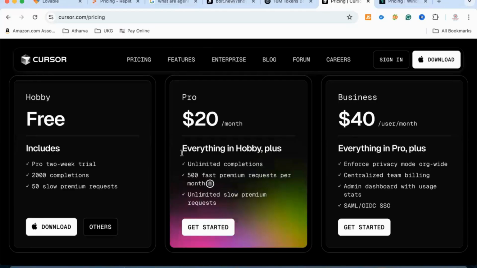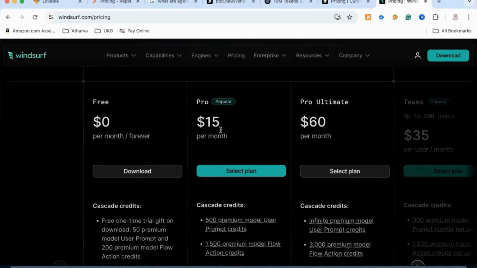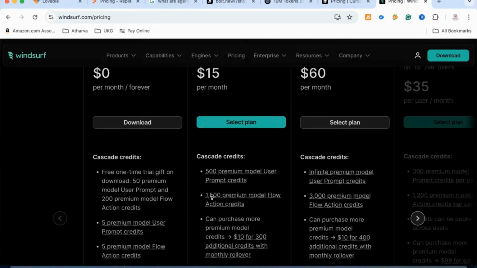If you look at Cursor, its pricing is 500 messages per month for $20. If you compare head on with Lovable, it was $20 for 100 messages. So if there it was costing you 20 cents per message, here it is just 4 cents per message. And it has unlimited slow premium requests also, so that really helps. Now if you look at Windsurf, its pricing is $15 per month, but it gives you 1,500 premium model flow action credits.